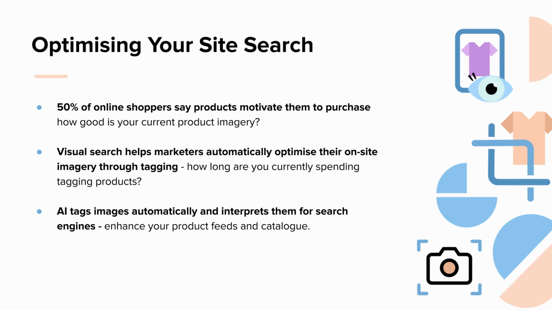So what visual search can do is help you work a little bit smarter when it comes to your optimization. When somebody's making these searches and we're processing these products, not only is it providing a really specific result for you, we're now able to take what we're learning and the AI is going to actually tag these products up for you. So say you do have a bad quality feed and not the cleanest output, we can start doing this for you.